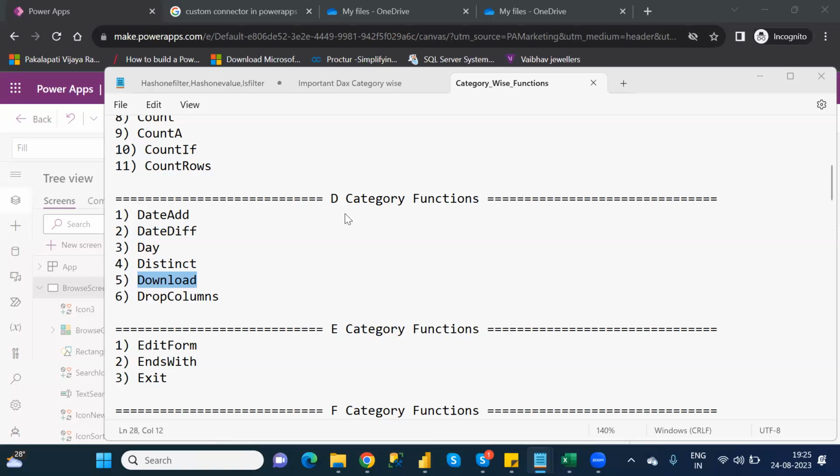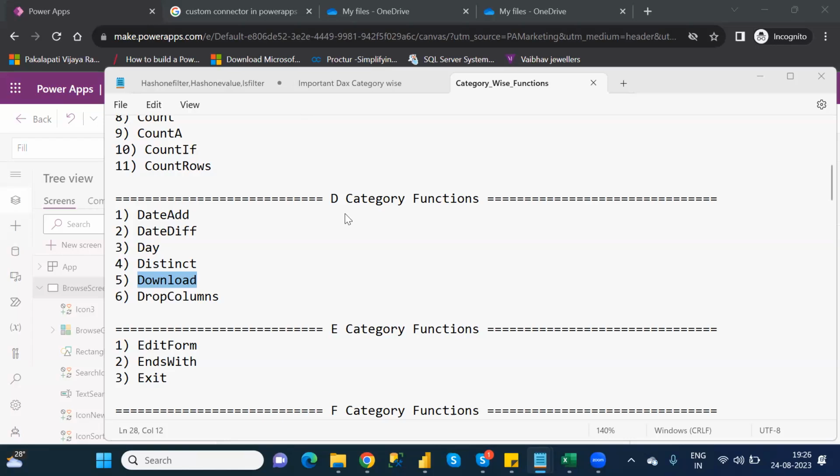One more thing, sir. Once we have clicked on the download button, that particular URL is opening, right? In a new tab? Yes, sir, it's in a new tab. It's opening the file, but to download the files, we need to save the file manually. Is it possible to download the files automatically, sir?